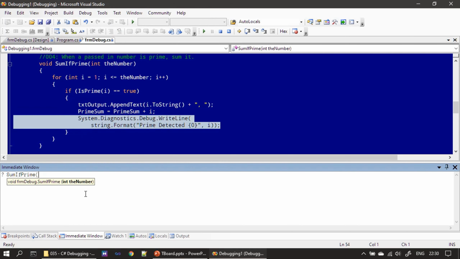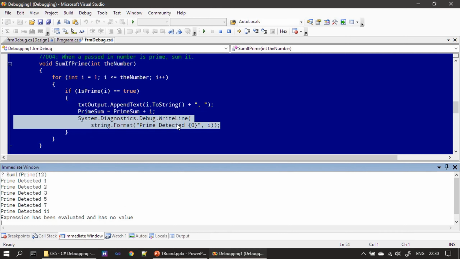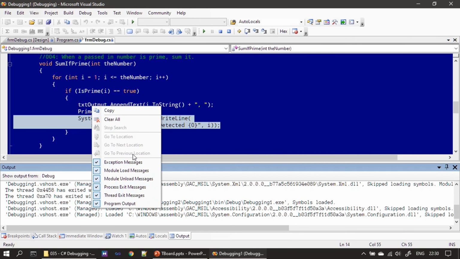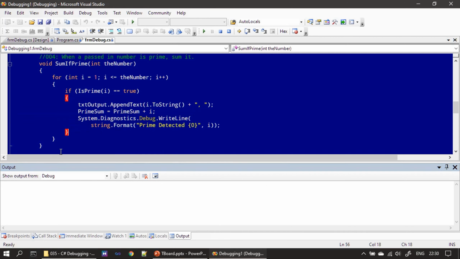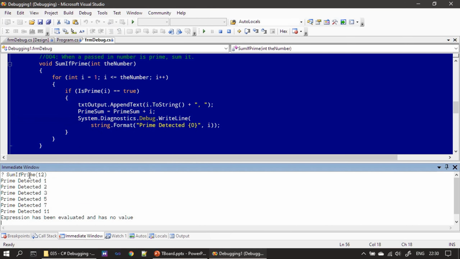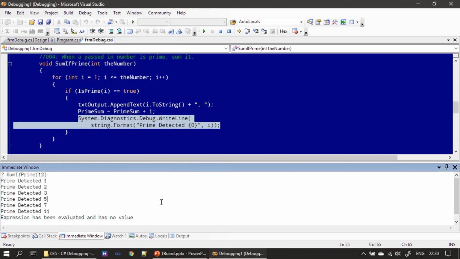So sum if prime, I am doing 12 here. When I hit enter, you can see that in the immediate window it printed the diagnostic messages. So it evaluated this function, and at the same time whatever we printed here also got printed in the immediate window.